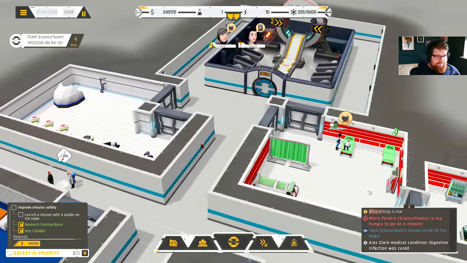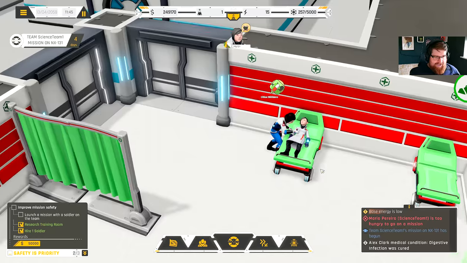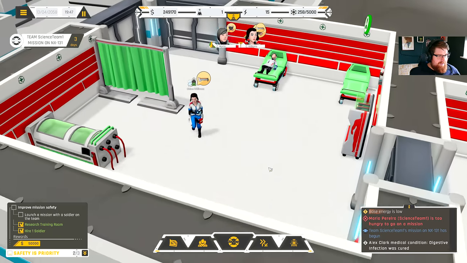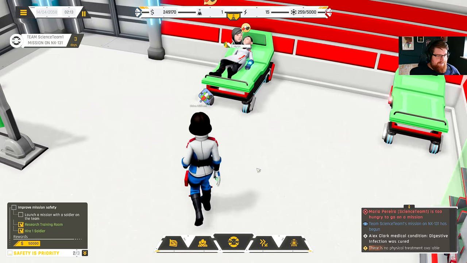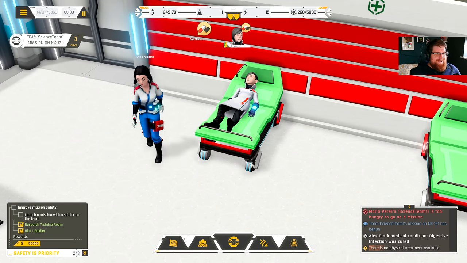Okay. Maria, science team, is too hungry to go on a mission. Fine. Alex Clark, medical condition, infection was cured. Yay! Alex is good. Chloe is healing Zoe. That's some weird pathing. Stop! Good job.